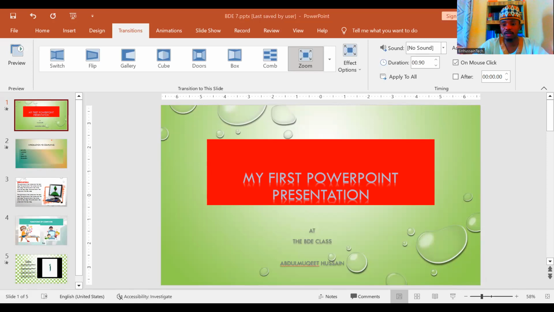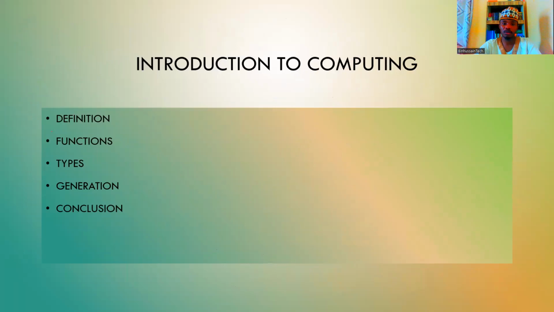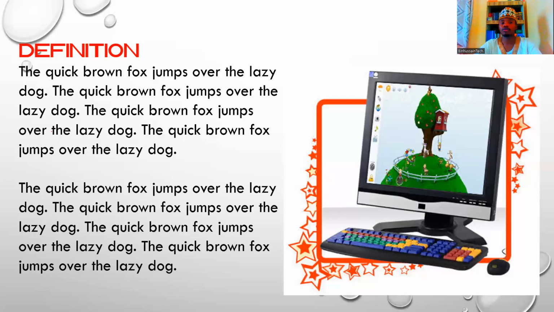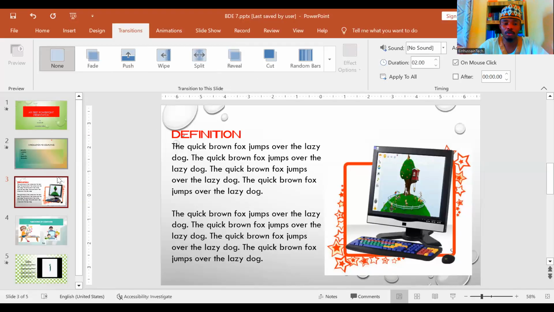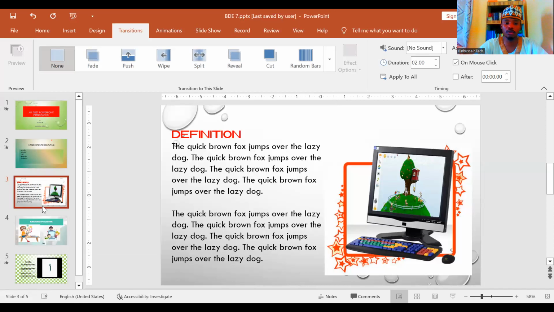Okay, let's have a display of this. You can see this is how it comes out. So I go to the next, you can see this is how it comes out. So these are the ones we have put in. We've put in a transition on your slide. You have different options. It comes with subtle, exciting, or dynamic. So anyhow you want your page to come out, you can always set it.